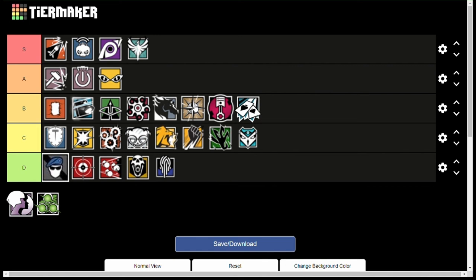So Ace, top tier. You know what I'm saying? He would go in A tier, but due to the fact that I said B tier, B row is for hard breaching and doing stuff like that. He goes in the B tier. But if this was about guns and utility, he'd go in A tier because his gun is amazing. But that's not what we're doing.